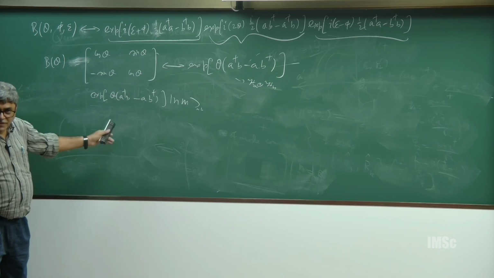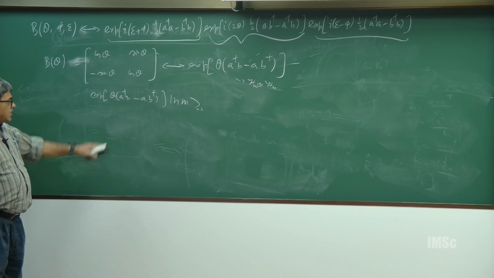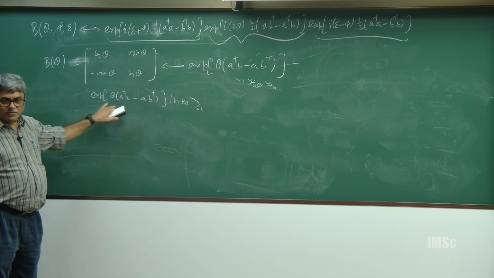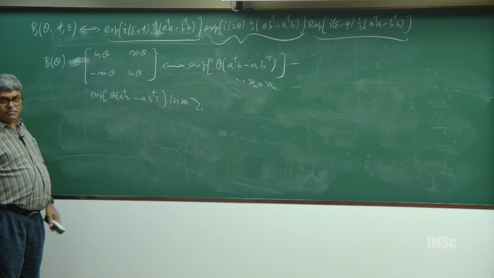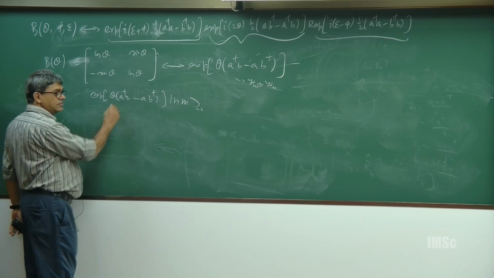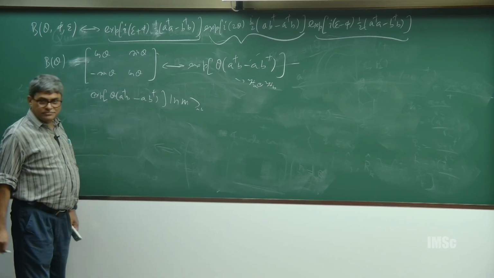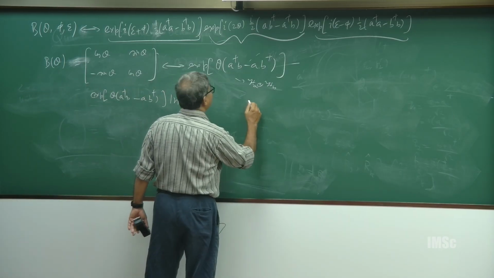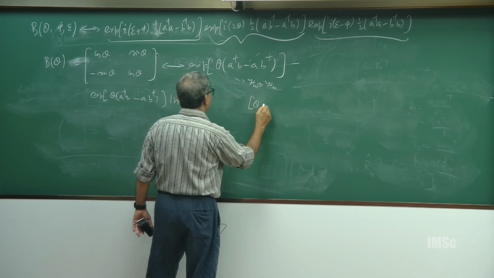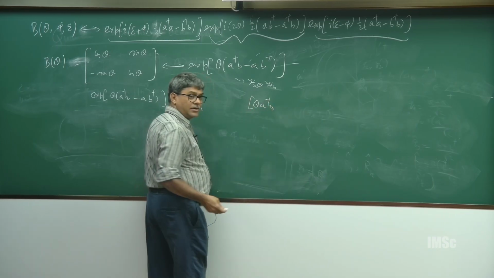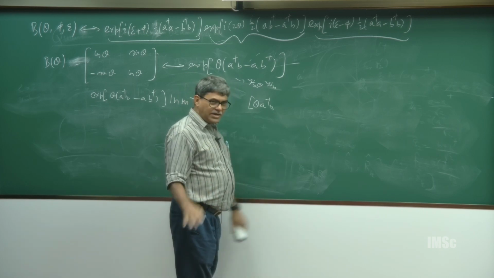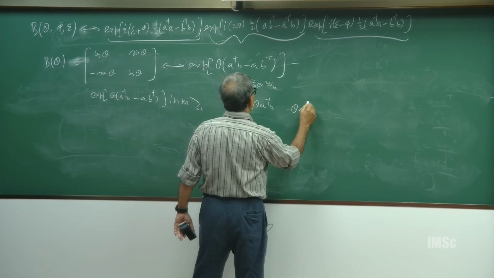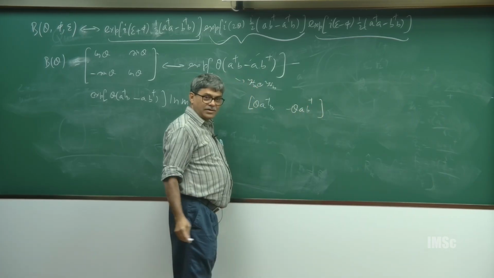And this is, you can see, non-trivial, because here you cannot split this using the Baker-Campbell-Hausdorff formula. You can try that, but it will not work. Okay, so take this thing, theta A dagger B. They are non-commuting, fine, that is okay. No, you take this one, A B dagger, right? So let us take this thing.